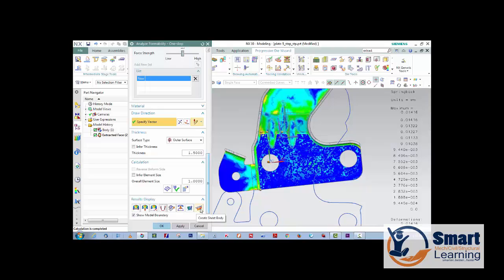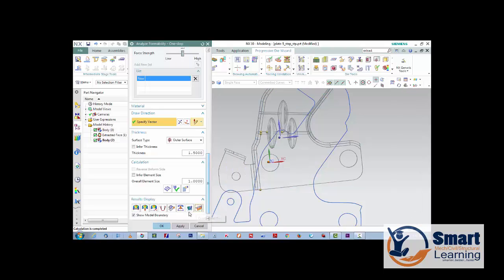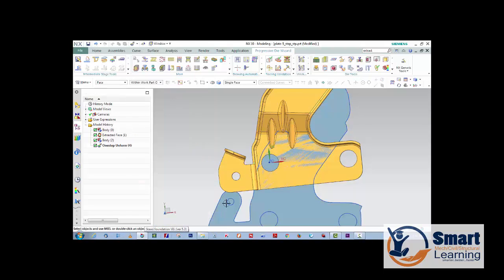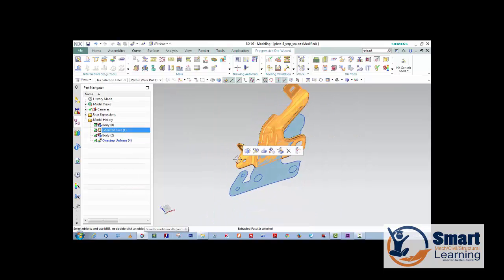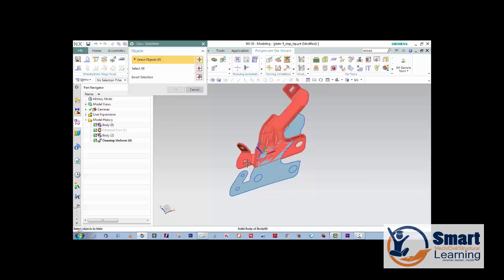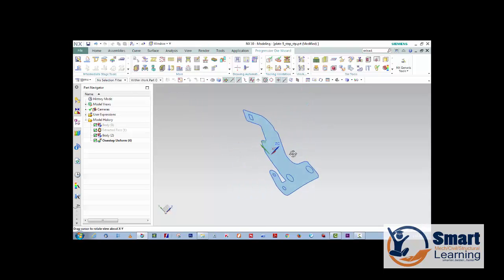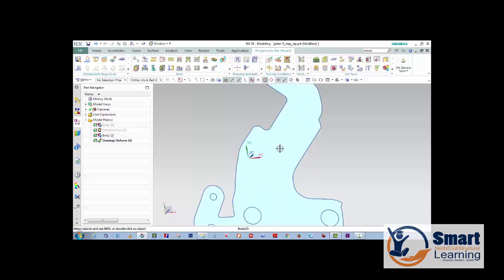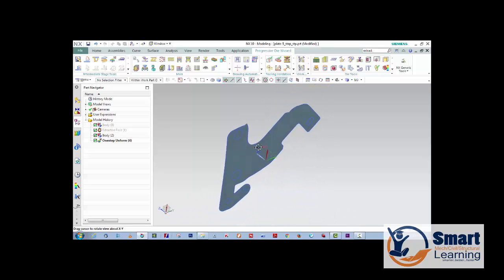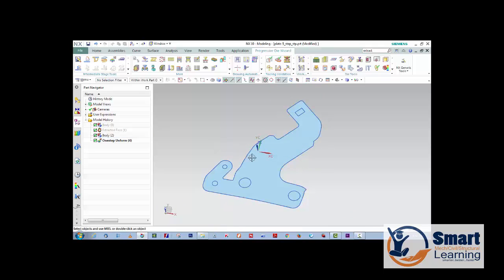Here you can directly create the sheet body, but in NX 8.5 we have to go to another option for creating. Here you have the profile, and the rest of the options are the same. So here the sheet body will be formed. This will be formed from the springback calculation. How much springback you got during the forming is already computed, and the colors show the minimum and maximum values, and how much is allowed, that allowance you can check.